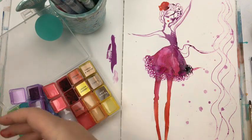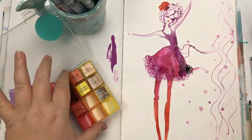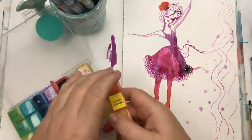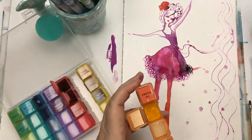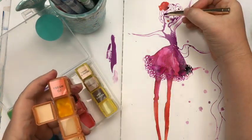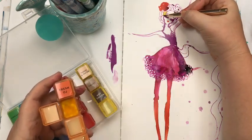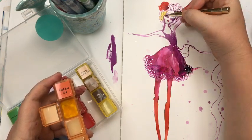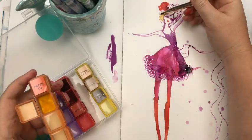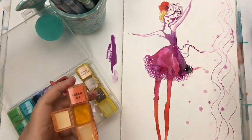Rather than have her all in pink colors going into pink hair, I think I might neutralize this a little. The opposite of purple on the color wheel is yellow, so I need to add a little bit of yellow there. I'm going to use lemon sherbet and add that, go over the top. I don't need to be coloring it in but I'm just adding it, letting it come up into that little flower as well just to give even more variety.